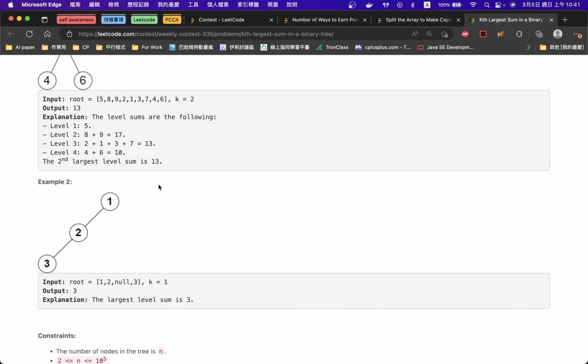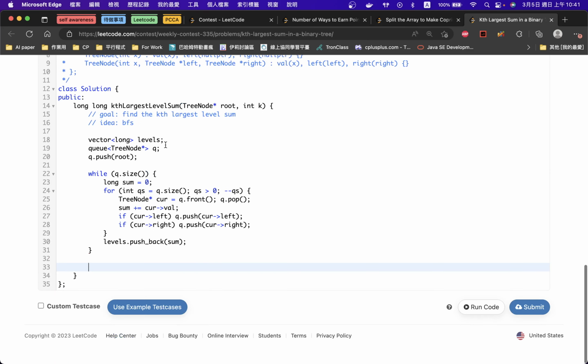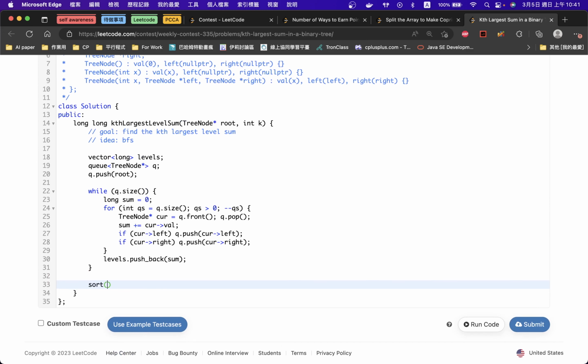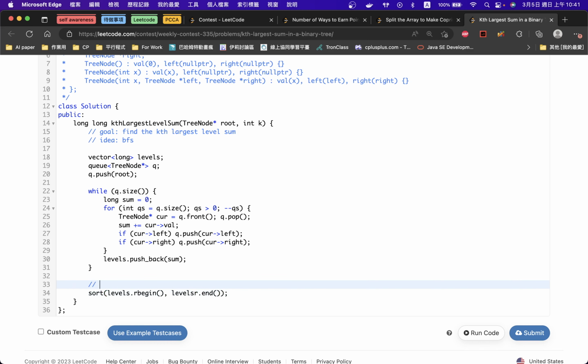We have to sort. We sort by the largest, sort by decreasing, sort by descending.